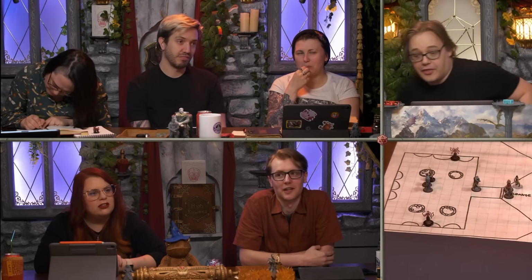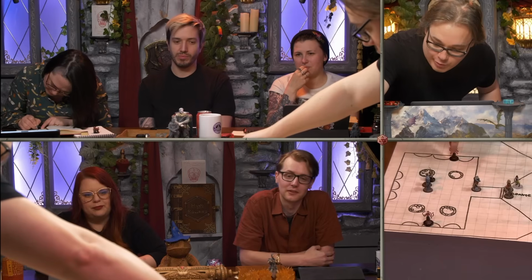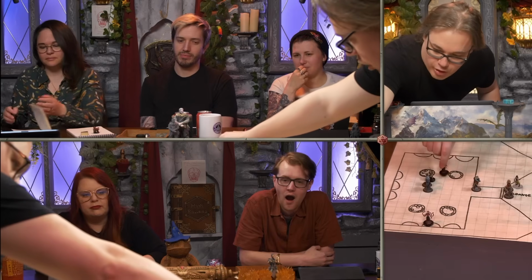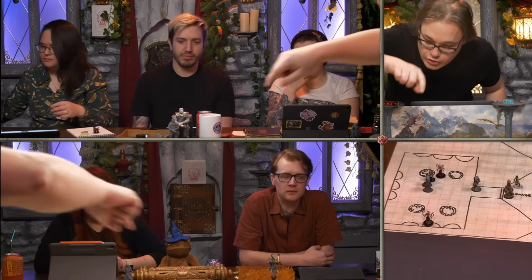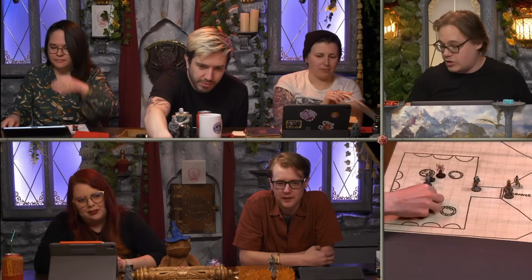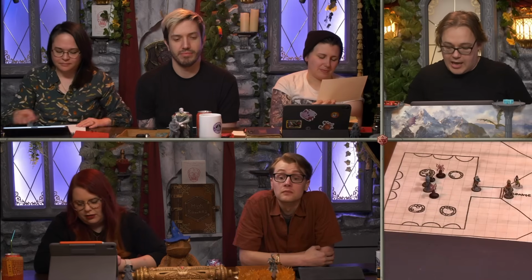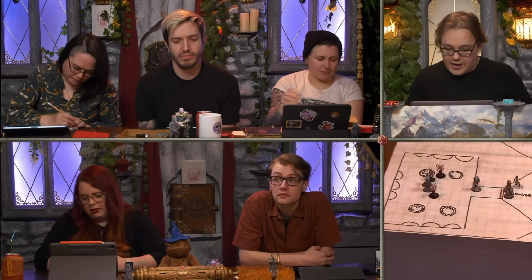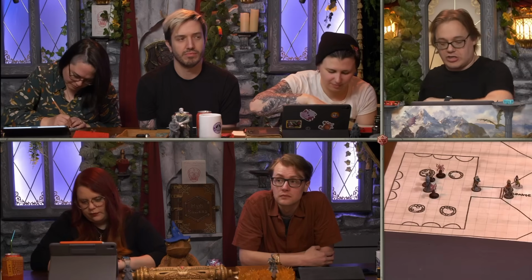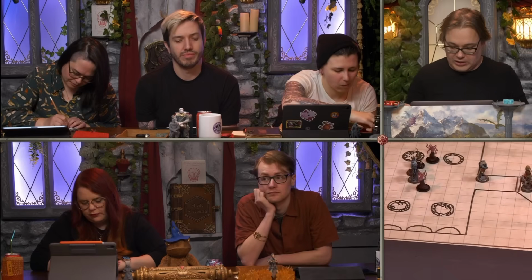Good try. Chainmail. These two creatures go first, immediately rushing. This one, yeah, it would go for Percy. This is the other one. Can you move towards Gruff for me, please? As they are going to rush towards the nearest creatures they can, attack them. As they approach you, their clawed hands are going to reach out to strike you, as well as the two tentacles from their shoulders are going to strike you as well.